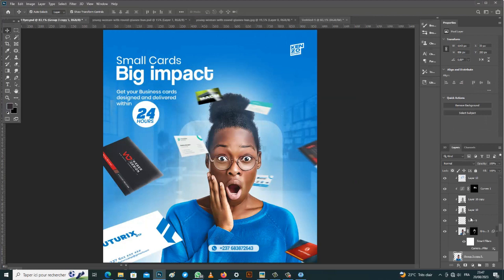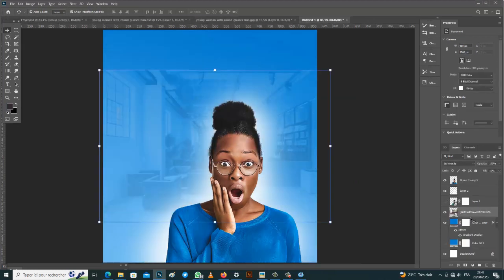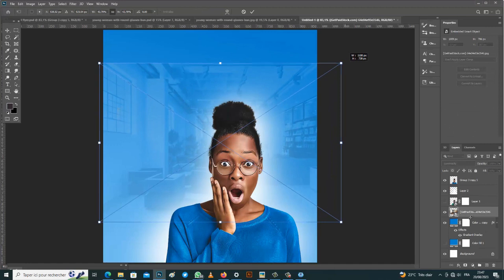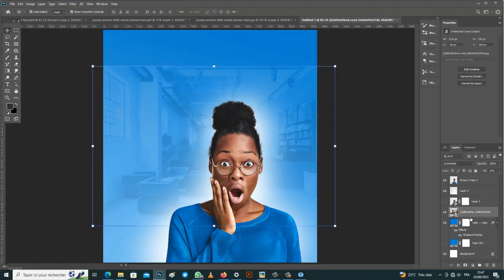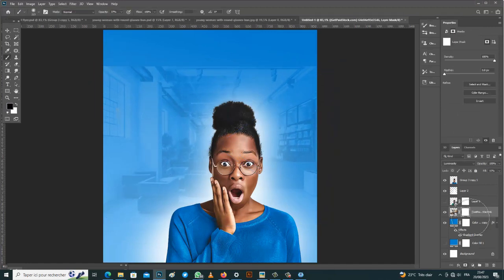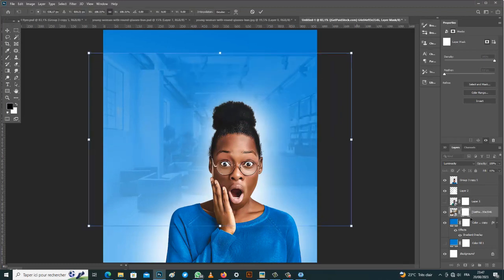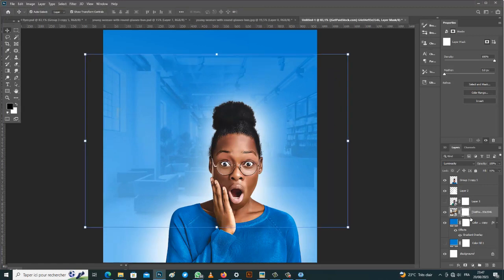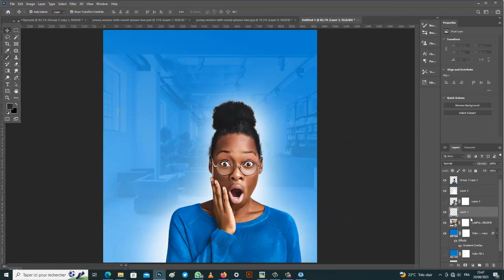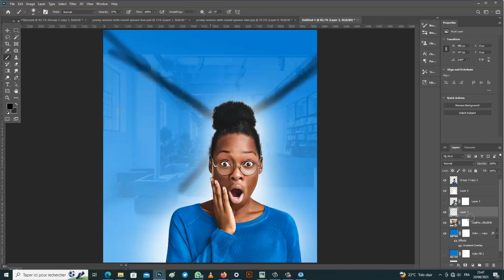So going back to what we had here, I'm going to work on the image I actually placed at the back. As I said, it was to portray maybe your office or your business area. So the first thing I did was to enlarge it a little bit. And equally, there's something I was trying to look for. I was trying to portray certain perspective. So we have these edges of the image. I wanted to follow exactly that alignment with that of the subject itself.